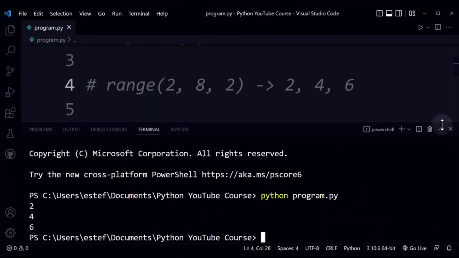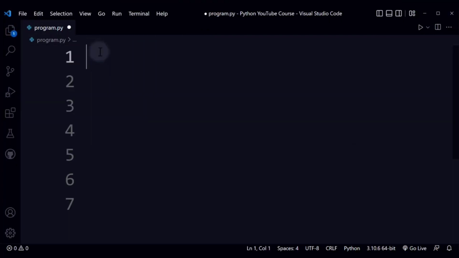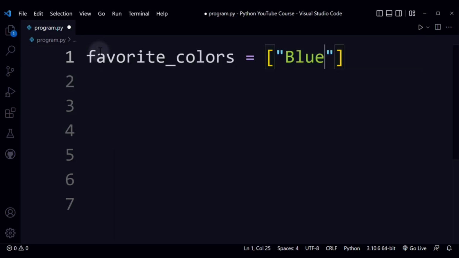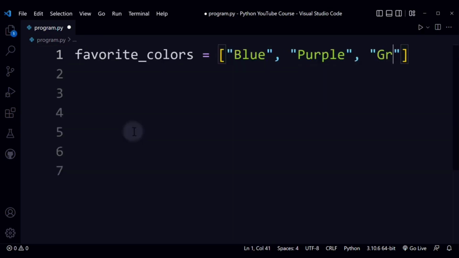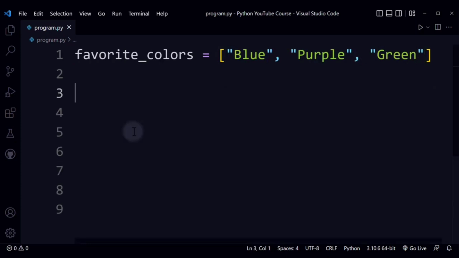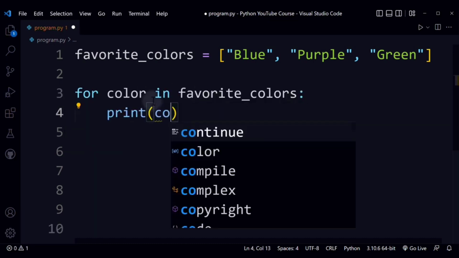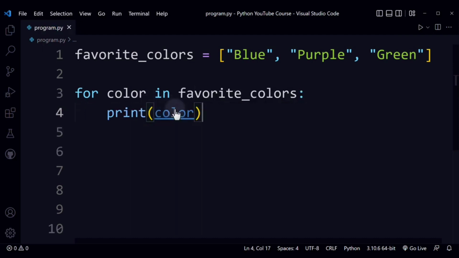Great! We can also iterate over a sequence. For example, if we have a list of favorite colors, blue, purple, and green, we can use a loop to do something with each one of those elements. We say, for each color in my list of favorite colors, I will print that color in the terminal. Notice that here we are not writing i. i and j are usually used when we are working with range because we will have integers.